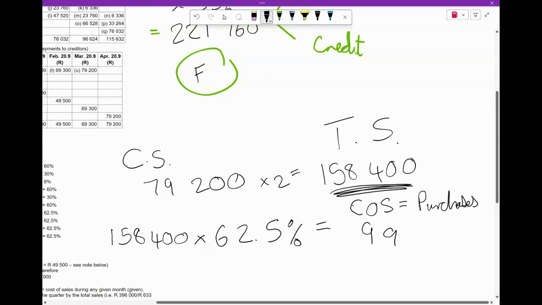Okay, I'm going to repeat for whoever asked me to repeat. We finished with our budgeted schedule for receipts. In other words, how much money are we going to receive, and when? Now we've moved on to how much money we are going to be paying out, and when, for our purchases. Are you with me there? Okay. Ash, what do you want to ask before I continue? It's fine, finish.